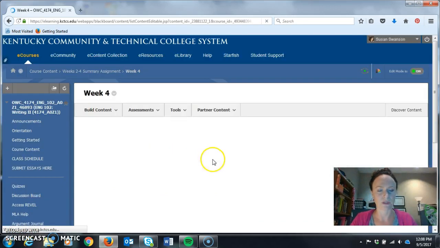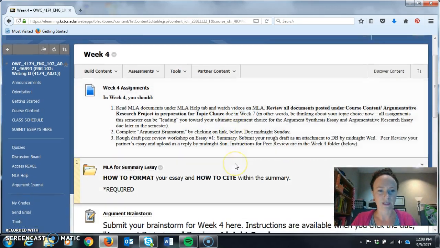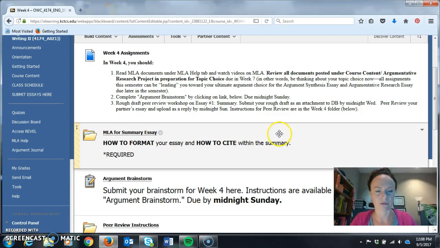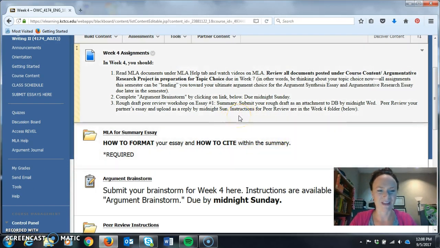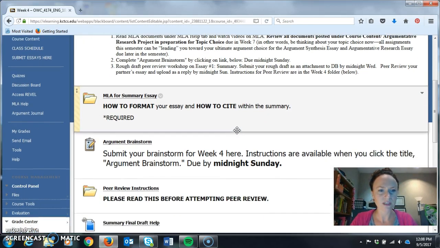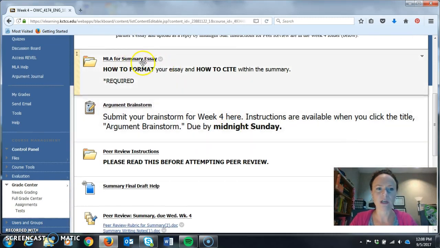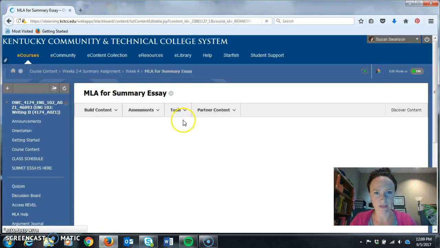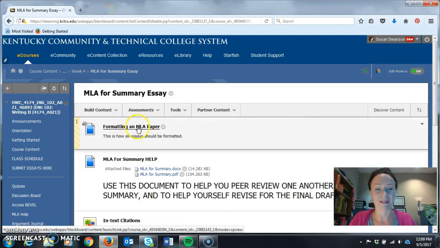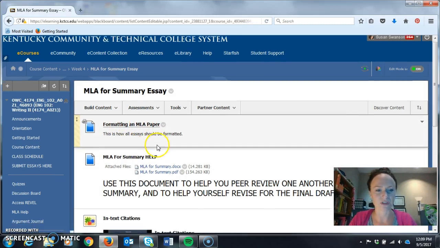But since we were talking about peer review today, I'll go straight into week 4, which is this week. And all of the assignments for the week are here. My view, obviously, is going to be just a little bit different than yours, so bear with me on that, as I'm not in the student view right now. So there are a few things I want to point out first. Your MLA for your summary is located here. You do want to click on this as you're writing your summary, before you write your summary. First of all, formatting an MLA paper is really important, so go there.